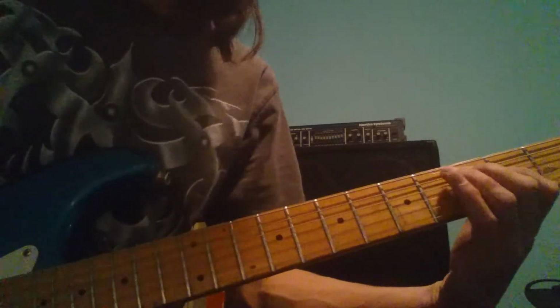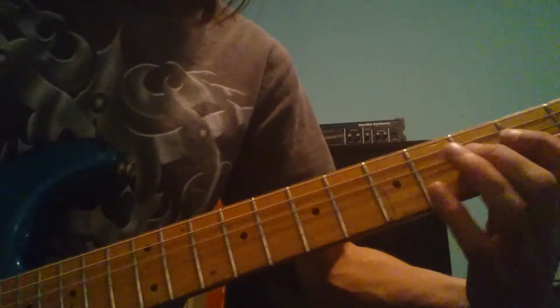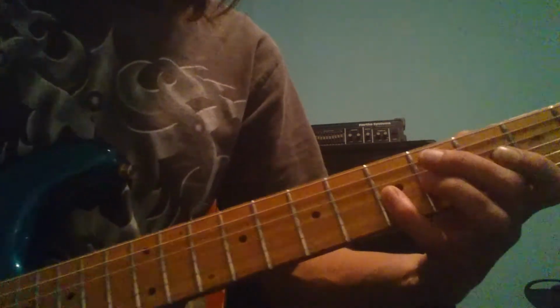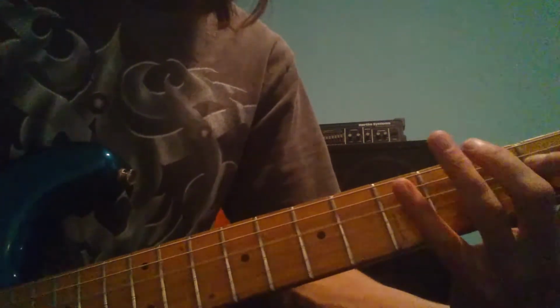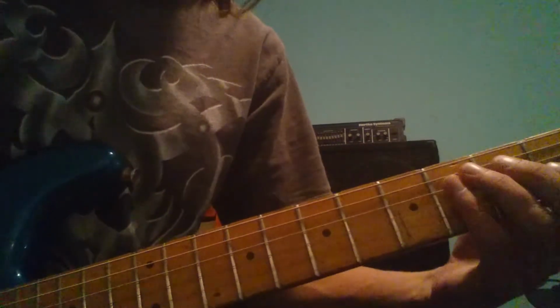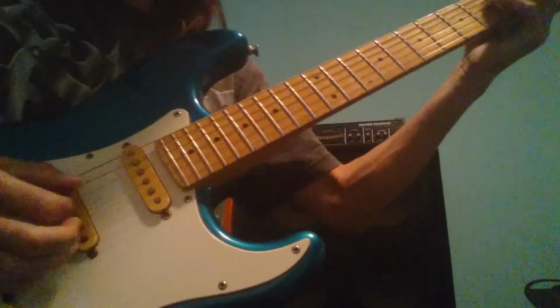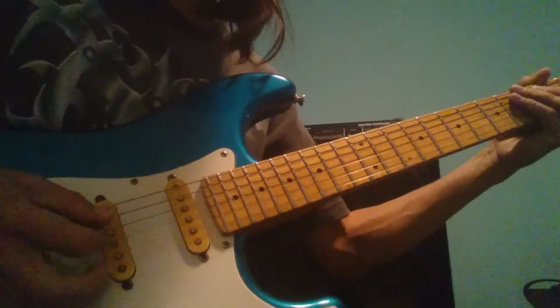Back to C, same thing. Nice and simple. C, D, E, F, G, A, B, C. Back down. C, B, A, and bring your tempo up. This hand, my picking hand, I always alternate my picking. So it's down, up, down, up.